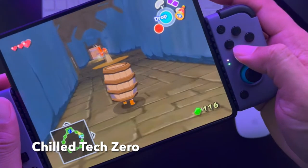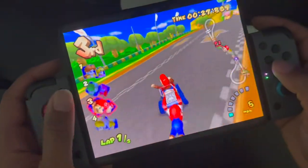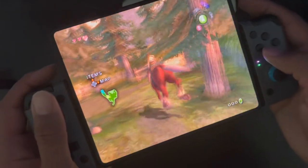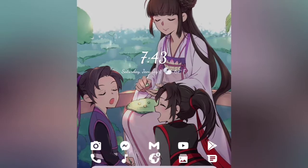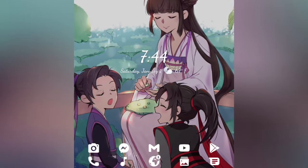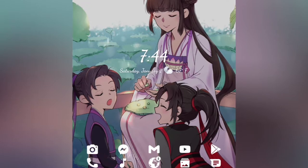So in this one, I want to show you how to use the GameCube and Wii emulator right here on your Z Fold 3 or any Android device. I love how it looks on the Z Fold 3 with its big, beautiful display. These games are really going to pop since these consoles were out back when TVs were made at this screen ratio. So let's get started.